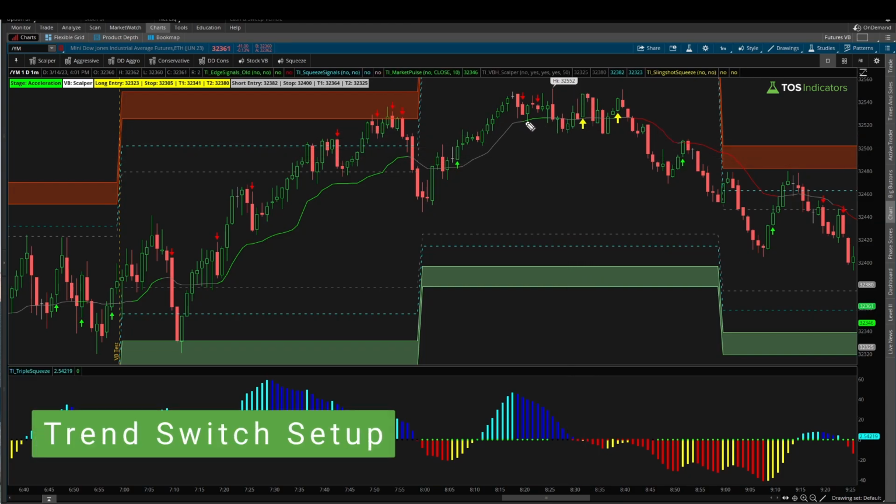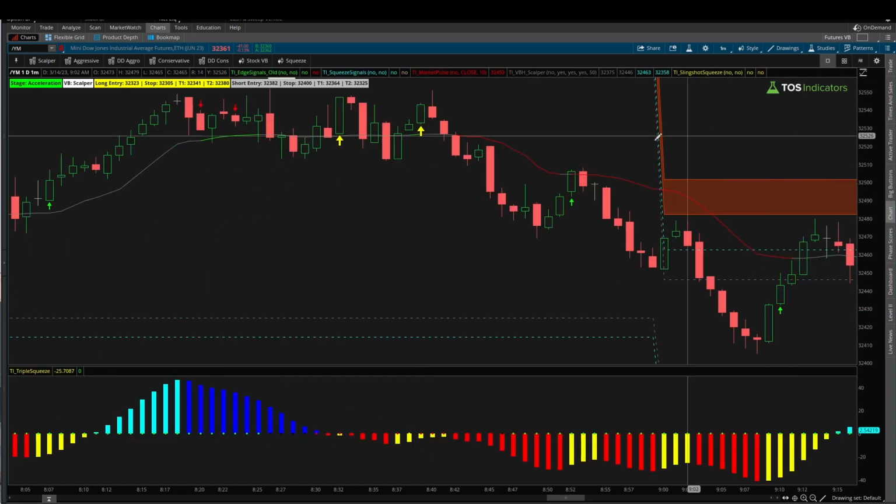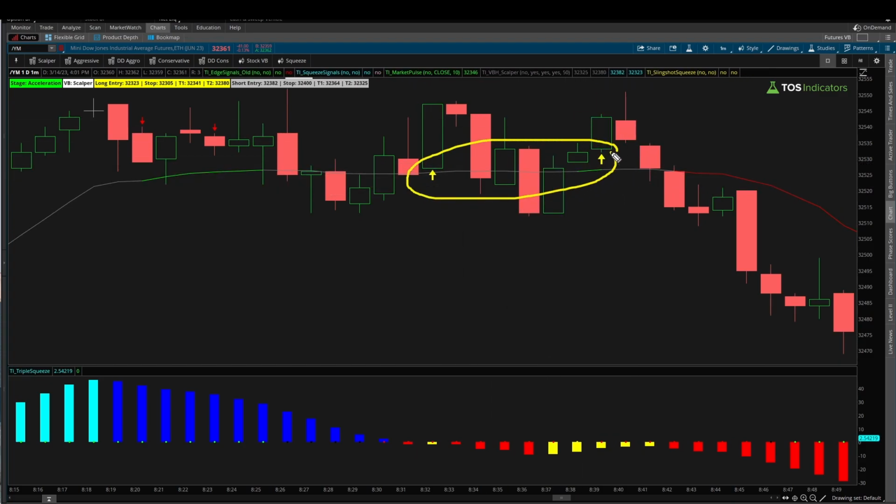We can see the market pulse goes from green to gray to green. Now the periods of green are becoming less and less and less. If I zoom in, that should be a little easier to see. You can see how the green is dying down. One more time we try, dying down. Our rules for this trend setup were met, but that completely failed to hit any sort of target. We didn't even see a bullish move as lunchtime hour crept in, and this trend switch happened. So that was the next setup there.